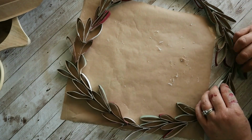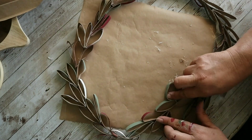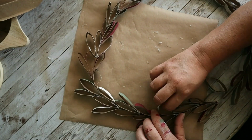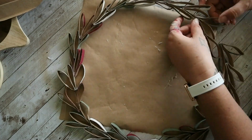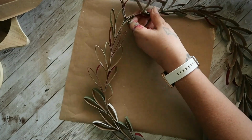And then I spent a lot of time fluffing because I did a lot of squeezing, but I did want it to have some fluff. And then there were areas where I figured if I glued it together that it might make it a little stronger, although it didn't really make it any stronger. But I'm fluffing, lots of fluffing.